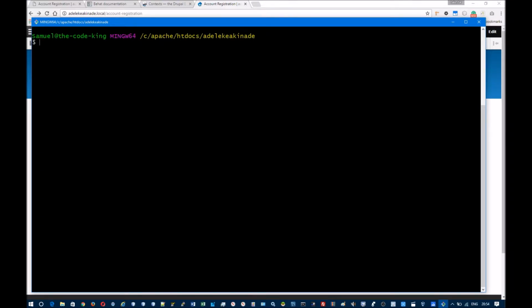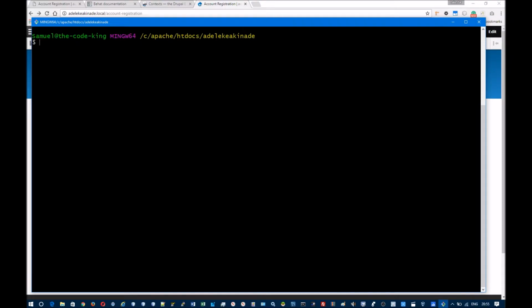So what you want to do is open up Git Bash and navigate to the root folder for your project. One thing I'll mention is Drupal 8 projects often store all of the code for the actual website inside an internal folder, typically called web or docroot. If that is your folder structure, then you want to make sure that you're in the root. You're not in the docroot or web folder, you're in the actual root of the project.